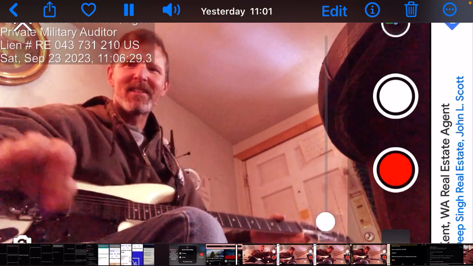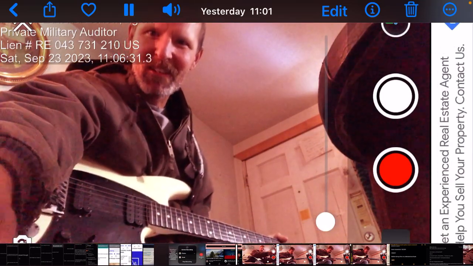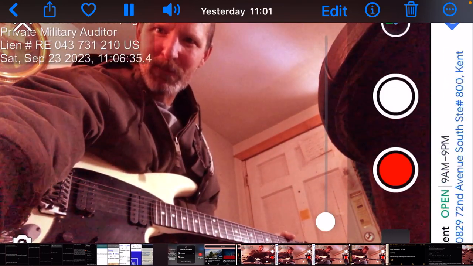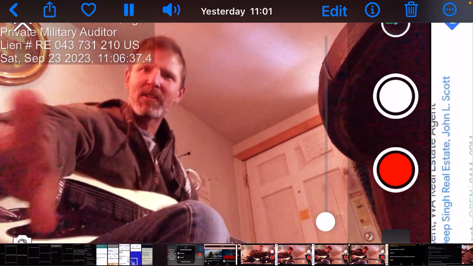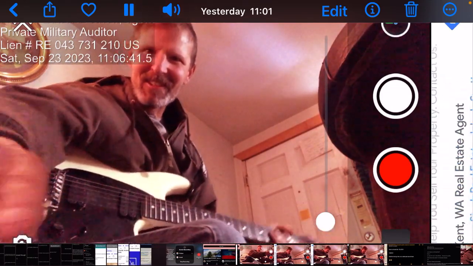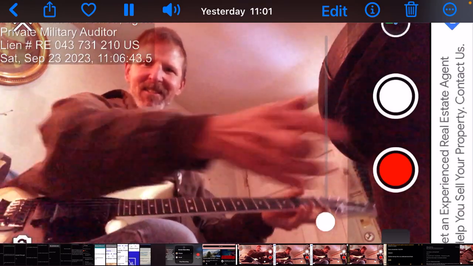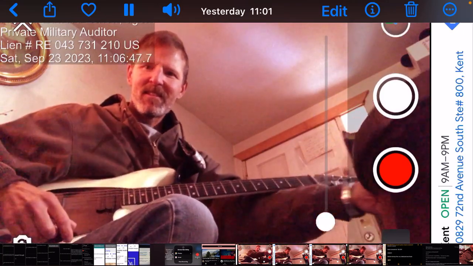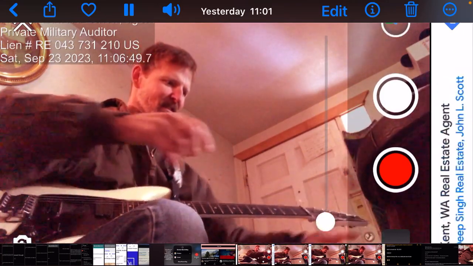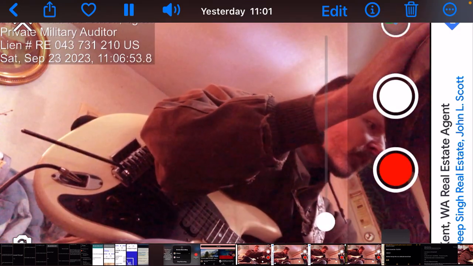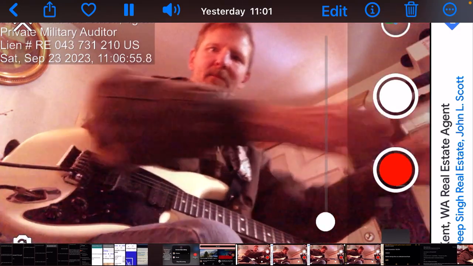Now the thing with this is, while this screen is recording, this thing has a red button on the side for pressing record, so I'm wondering if that's going to show up on the screen record. I have a feeling it is, though. So that's why, the neck's in the way. Just get it out of the way.